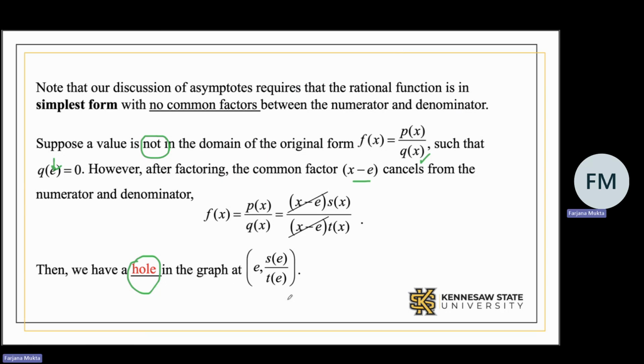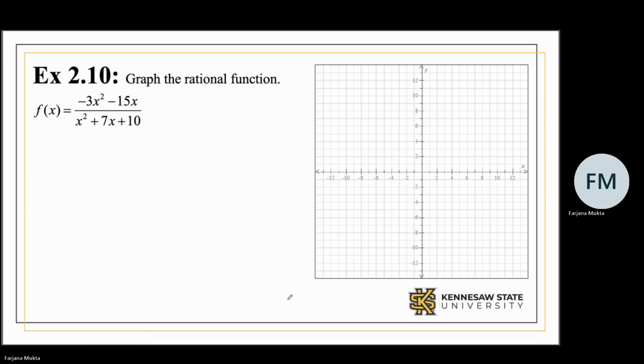So now, next example. We'll try to graph it and find all the asymptotes, but again we'll see if there is any factor getting canceled from the top and the bottom, because if there is, that factor will give us a hole. From the numerator, the common factor is negative 3x. And in the denominator, we have a quadratic, so we'll factorize the quadratic.